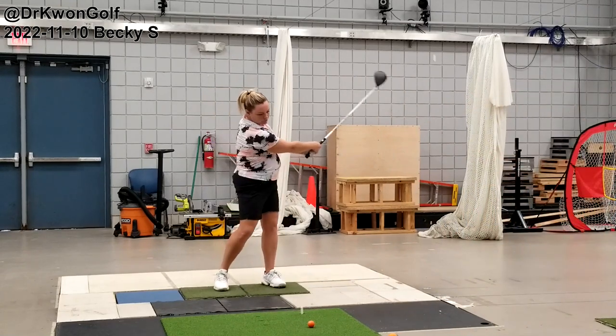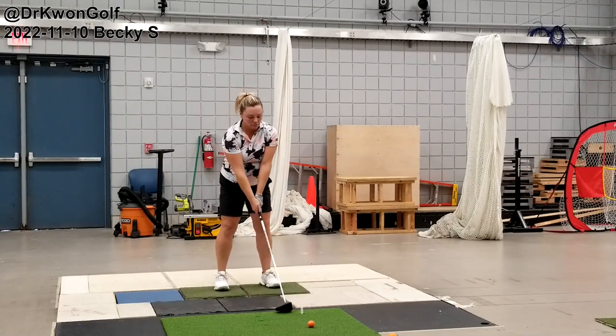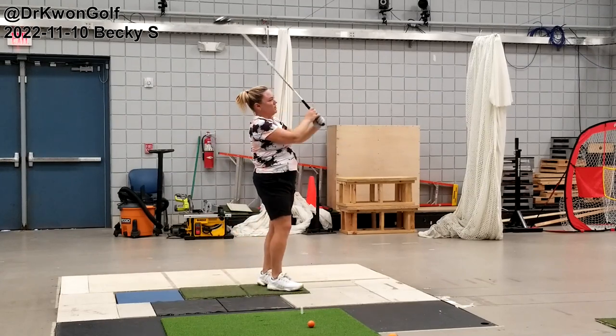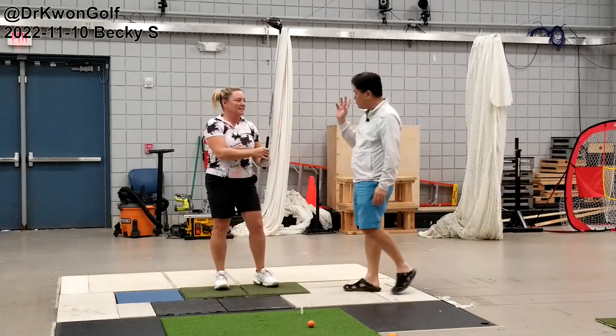So use the trigger well and be active. No, it looks really good. Now the shape is really good.